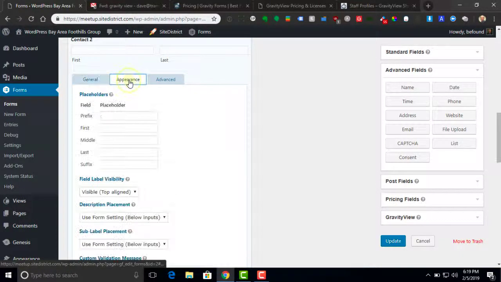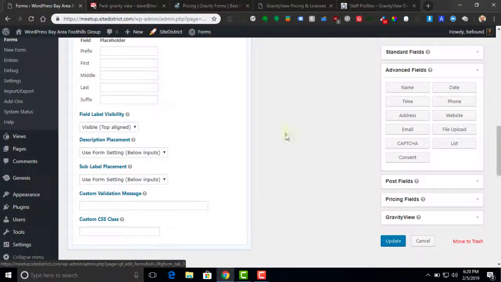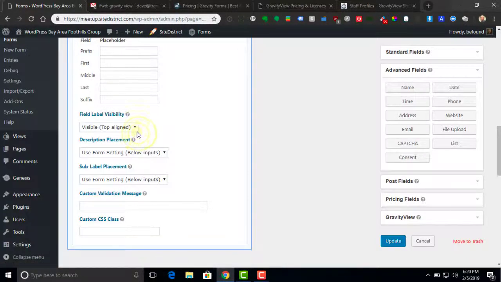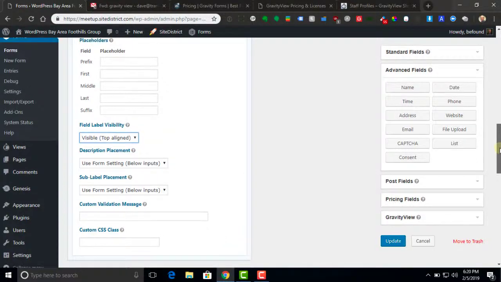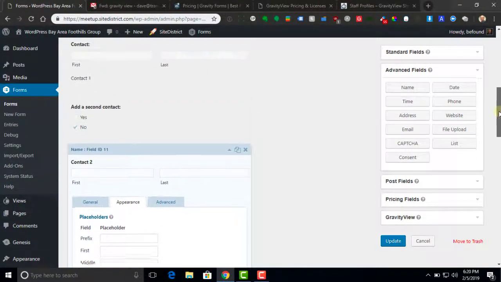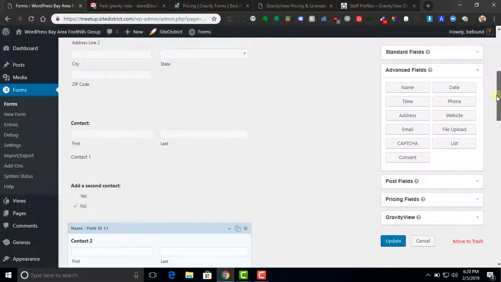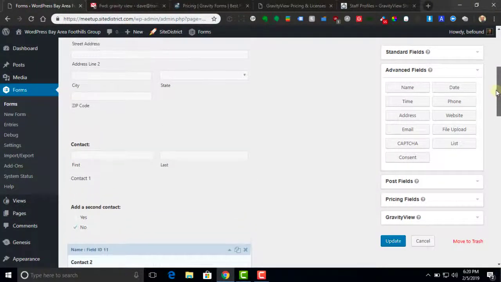In the appearance, I can pre-fill in information, and I can choose the visibility, hidden. If I want to insert data into the form myself, but not have them see it, I can set it up as hidden. If you're doing exports, for instance, you may want content in there. Especially you might want to know what page they had filled this form out on if you're using it in more than one location.